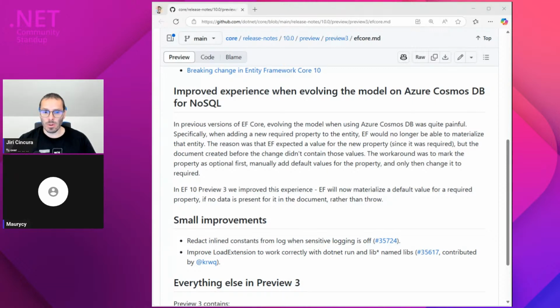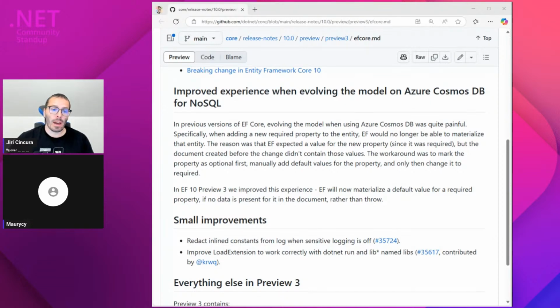So you had to do some dance to actually add those, and then you were able to fetch it. That was a little bit painful, and the story was not super polished. That's no longer the case.